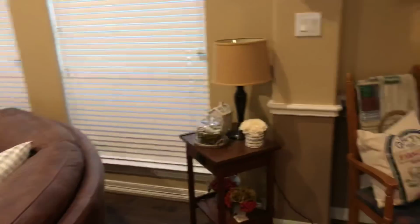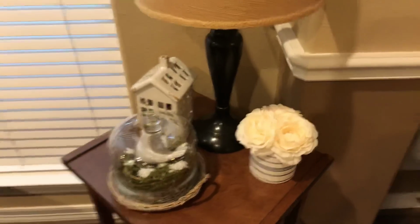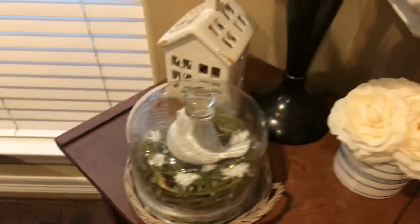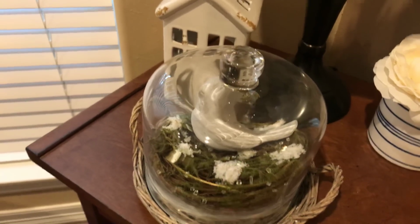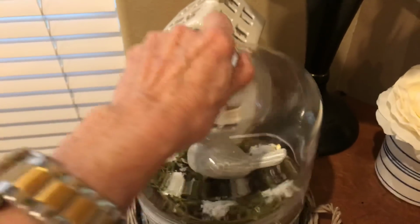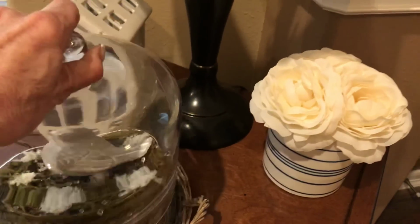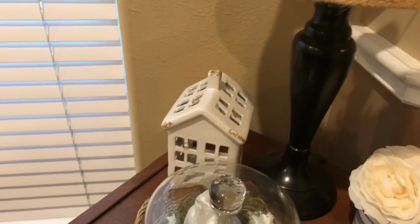And recently, I just put a little bit over on this table. I've got some white flowers, and I don't know where I picked them up. I want to say I got those from TJ Maxx. And then I've got this little cloche that came from Hobby Lobby. And inside I have a little birdie on a nest. Let me see if I can get this back on here without making a mess. And then I've got one of those little houses, and I can't tell you where I picked that one up.